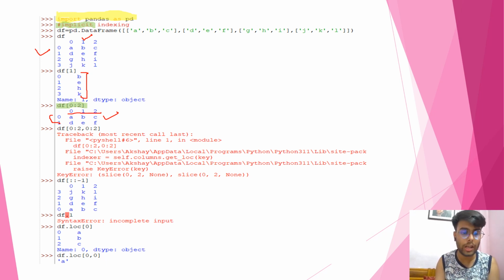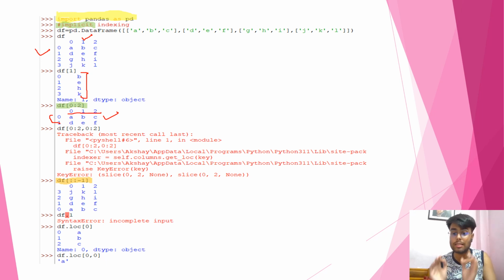Okay, now moving on to another one: df square bracket colon colon -1. Colon means first is blank, then colon, then blank. That means all elements, 0 colon 0 it will mean. That means from the start till the end, all the rows of the data frame are accessed.